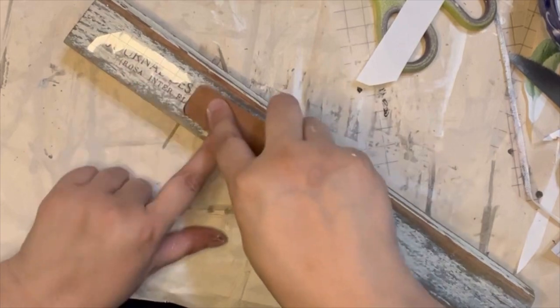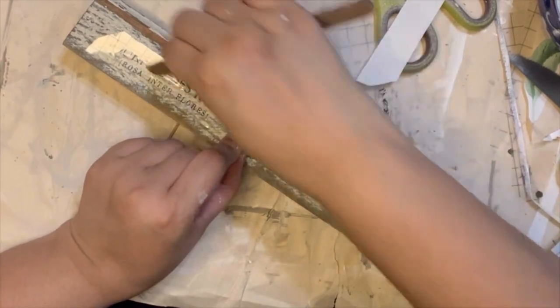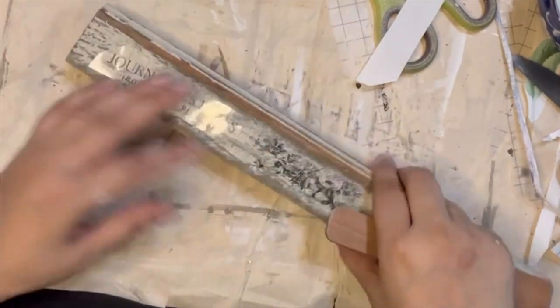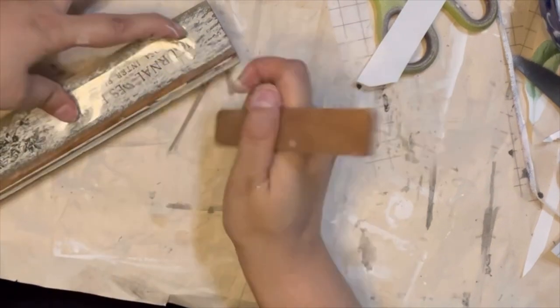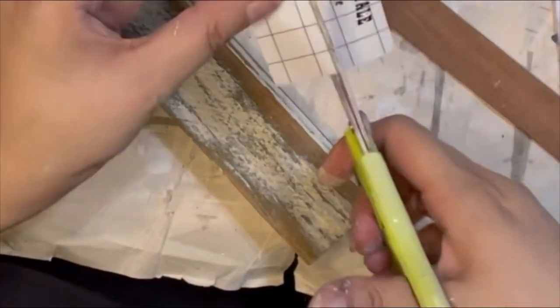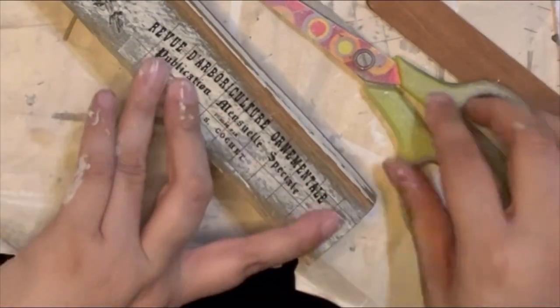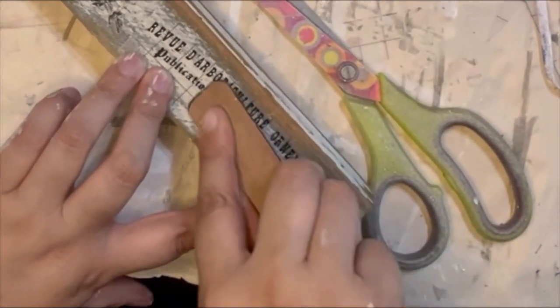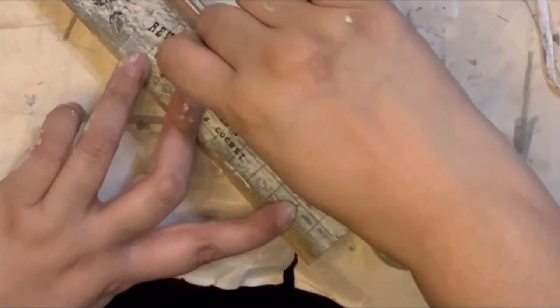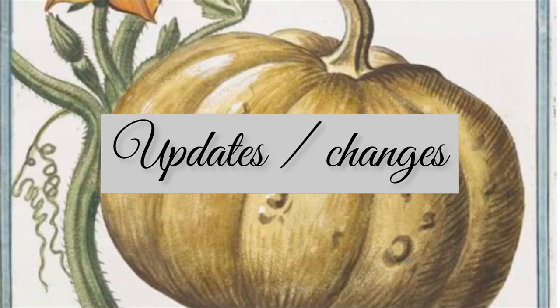But I'm just going ahead and rubbing on those transfers and pulling back that plastic. And then I'm gonna go ahead and seal this with the Rust-Oleum matte sealer. And I find that also on Amazon, but you can also get it at Home Depot. So I'm gonna put one little transfer piece there, and then I'm gonna cut the other one out and put the other transfer piece on the other side. And the other little wording will be saved since it didn't make it onto this. And then I'll come in with some sandpaper and scuff that up a little bit, seal it, and then this project's done.